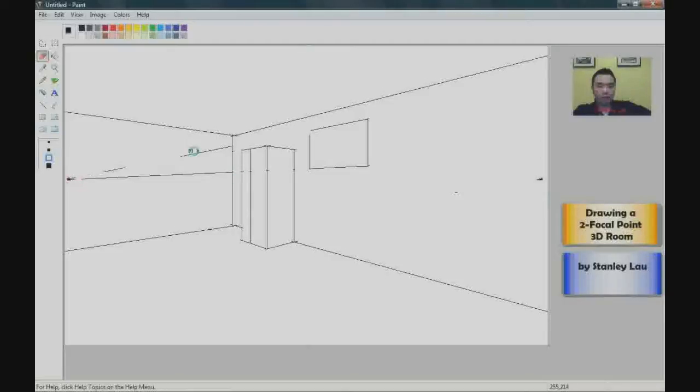Okay, let's try a door. Okay, I'll do a door on this side.